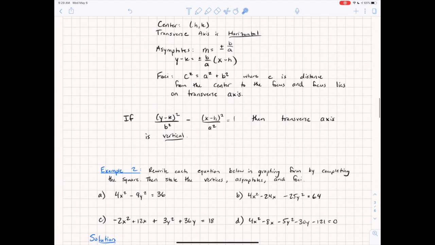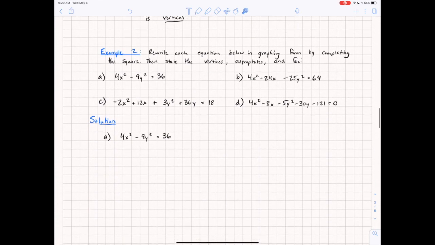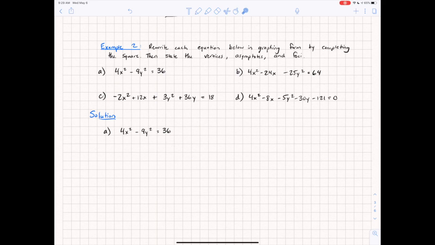All right, so let's take a look at example 2. And this is really the end of this lesson. It's a fairly quick lesson because after running through how to graph these, that's really it in terms of what we're going to do. The next step then is like we did with circles and ellipses, is that a lot of the time my formulas aren't written in graphing form.